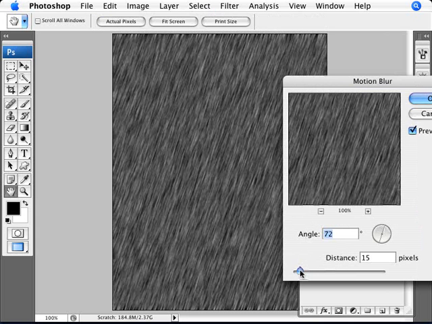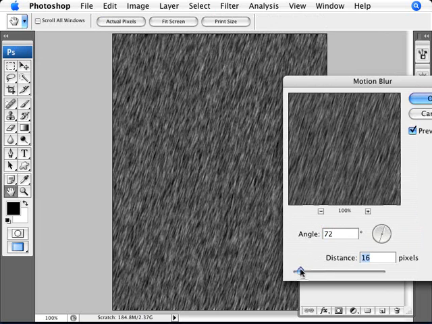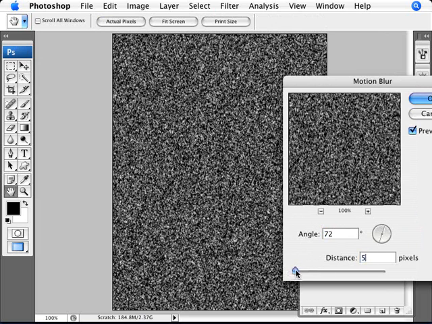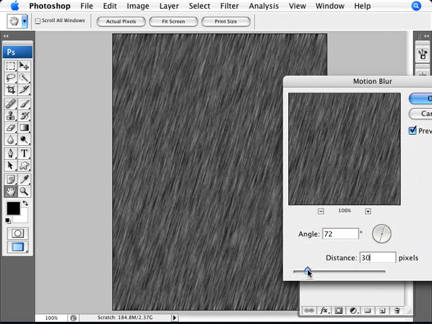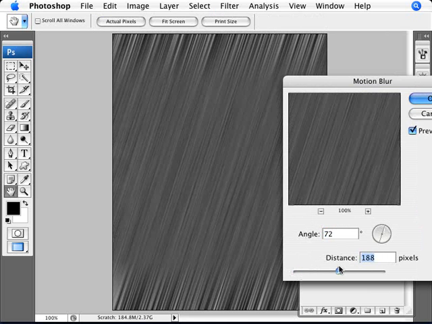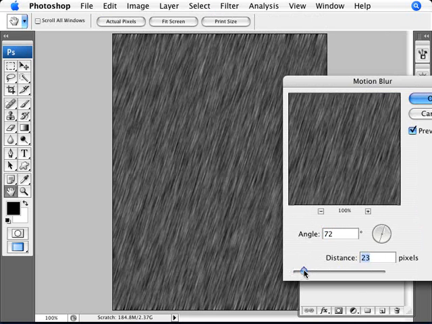And also the distance that you put. So you definitely don't want to look like dots. You want it to look like it's rain. So you can add a little bit of it, like so. You don't want to go too much like it's brushed metal, right? You don't want this effect. So you want it to look like rain. So just use an appropriate amount.